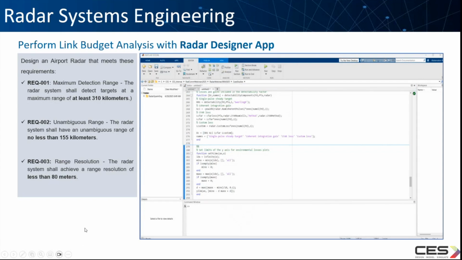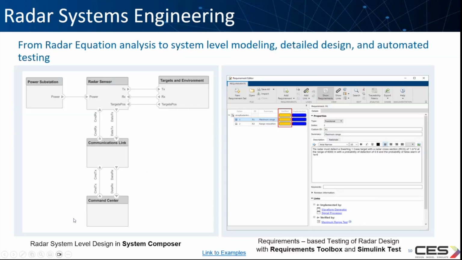So this was a quick overview of what you can do with the Radar Designer app. There are many other use cases that you can use the Radar Designer app for, and remember, it's for power level analysis. This radar equation analysis we have done can be used later on to move from the power level to the waveform level.